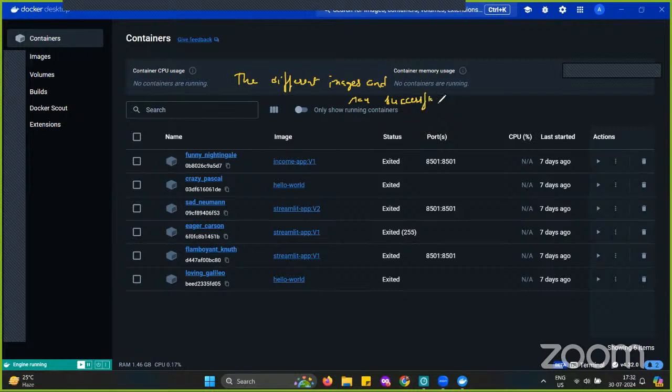So, having these containers will allow us to understand how and when we have been running these different solutions.